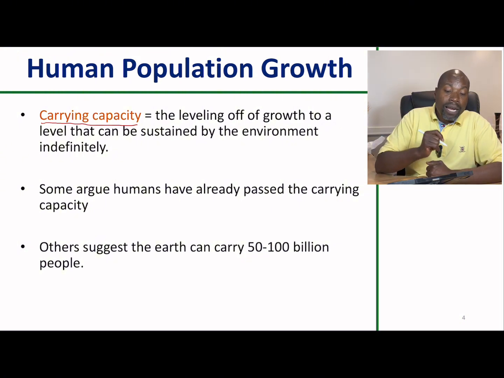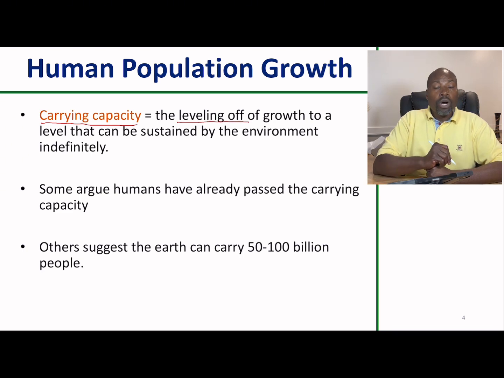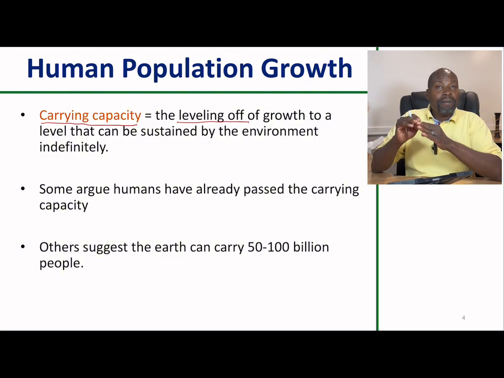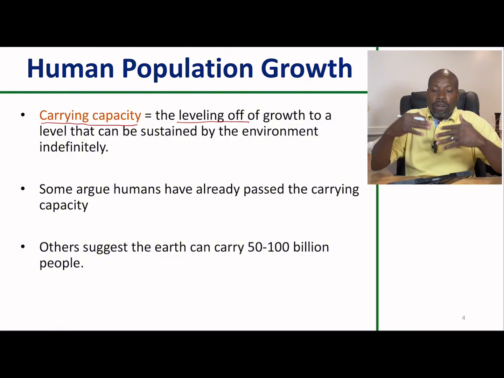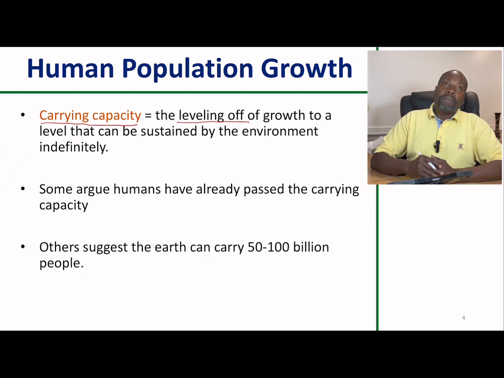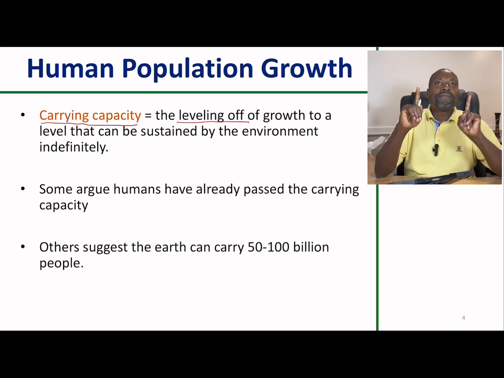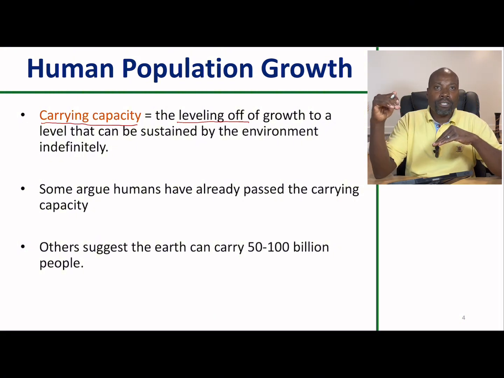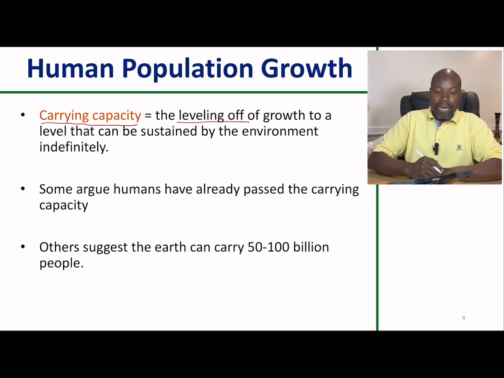So now we're going to address the carrying capacity. So carrying capacity is the leveling off of the growth of a population to a level that this environment can sustain indefinitely. So a population can grow exponentially in a given geographical area only for a certain time. That population eventually is going to reach a plateau and level off, right? This is what we call the carrying capacity.